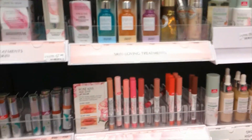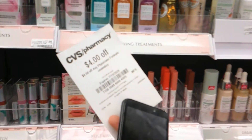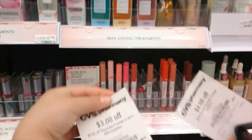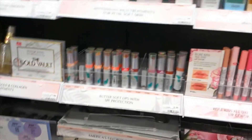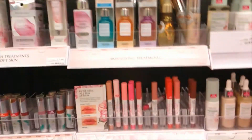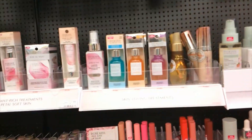We're going to use the four off Physician's Formula CRT that we got last week, and the three off Physician's Formula CRT we got this week. If you also have a three off of 12 cosmetic CRT, you're going to want to add that in. If you do, you'll pay $5.98 and get eight ECBs back. If you do not, you'll pay $8.98 and get eight ECBs back.